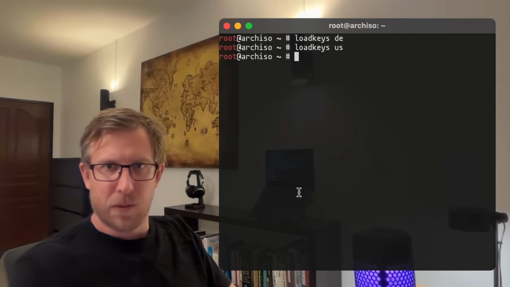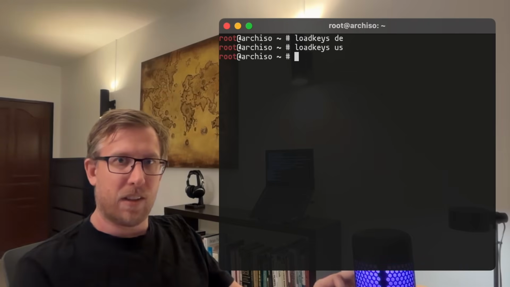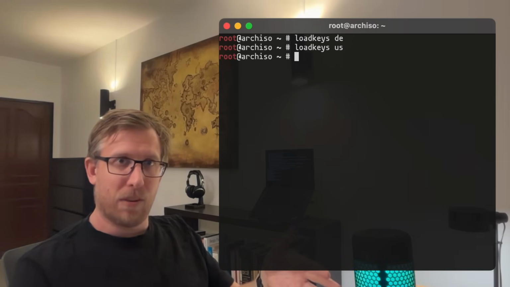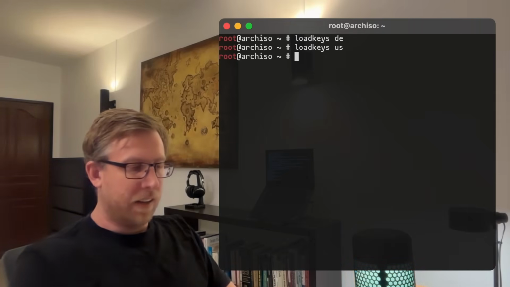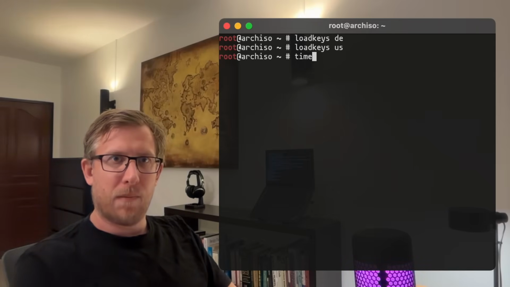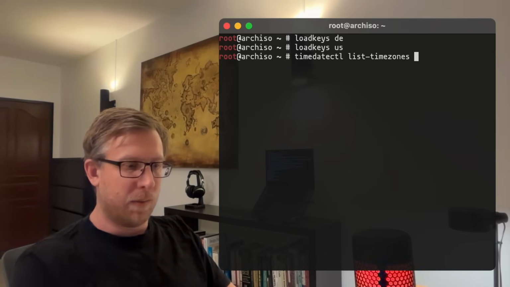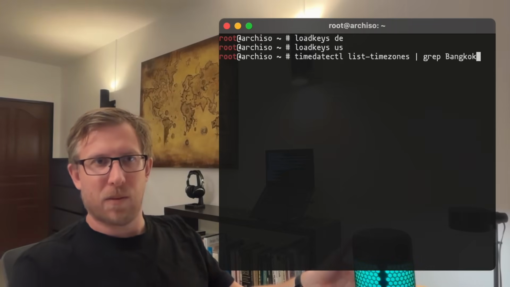So load up yours. Once we've done that, we know that this machine is connected to the internet, so we can actually set our time zone. We can once again have a look at the time zones, and I'm going to say timedatectl and then list-timezones. Now, I'm going to use a pipe symbol and grep for Bangkok, because I know that's the time zone that I'm in.